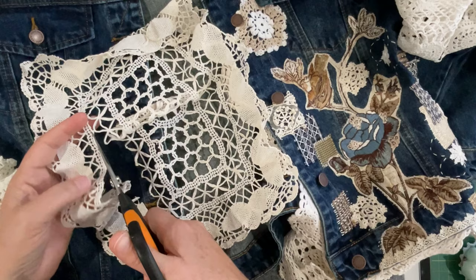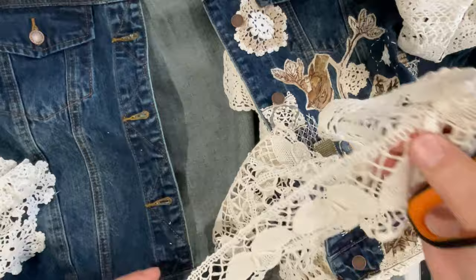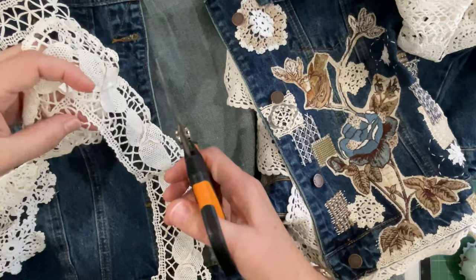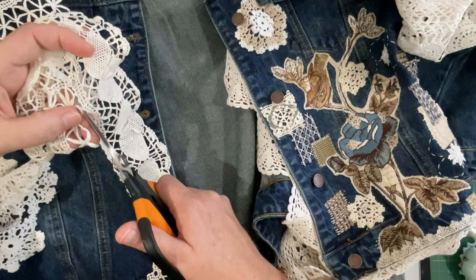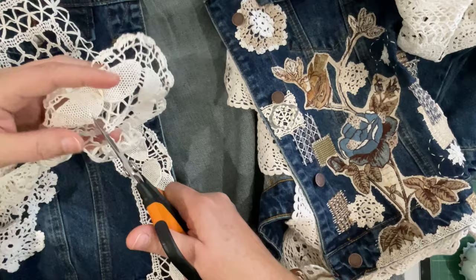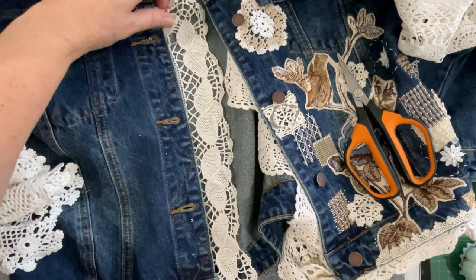And what I might do is I won't, or will I? What am I thinking? Use your big words. Yeah, no, that's all good. I've got my corner. I thought I had jiggered it up. My lace was upside down in my hand, but it's okay. I can still get a corner out of this. Let's go around the corner. You'll see what I mean in a moment. And that can be tucked in under the jacket, trim back as needed. So that would go on there. I really like it.